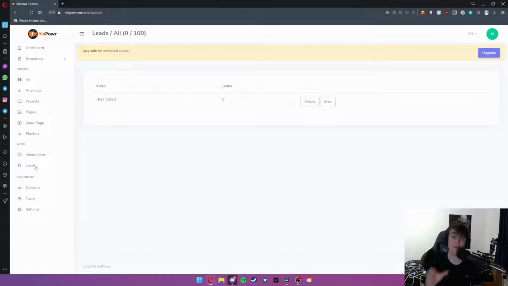As for leads, if you did have a lead email form, this is where you have a little look at them. As you can see how many you've got from each specific video, and then you can either synchronize them to get more that may not have updated by now, or you can view the details of them, showing the name and the email so that you can contact that person.